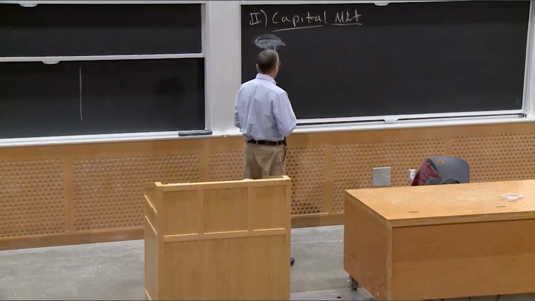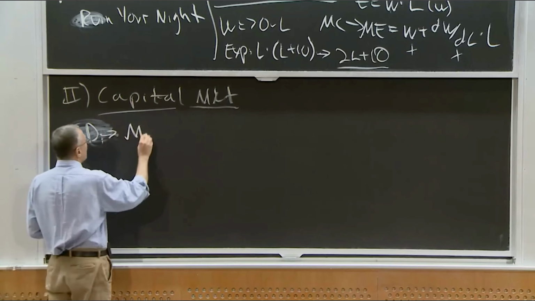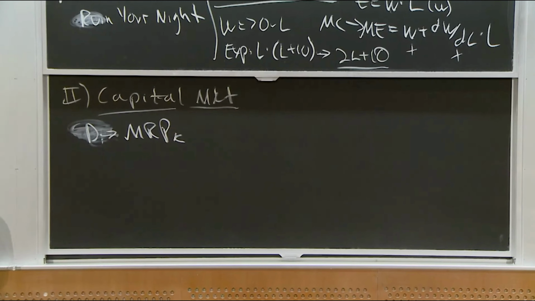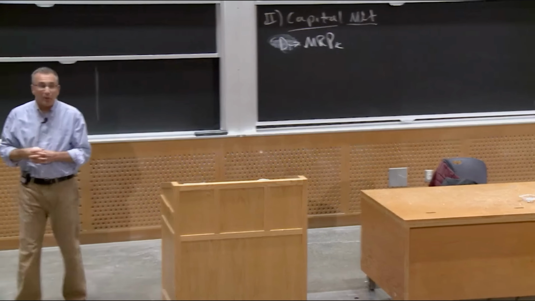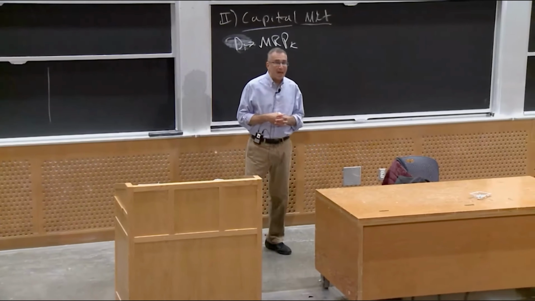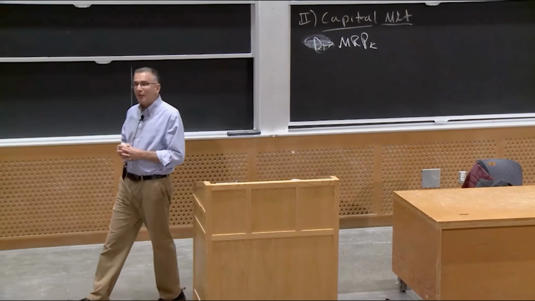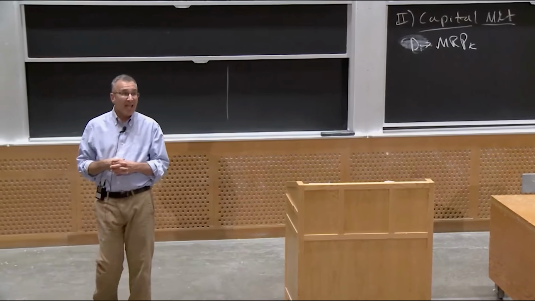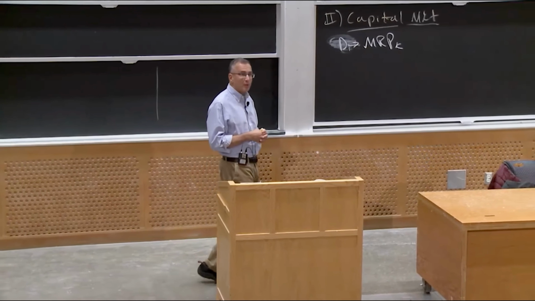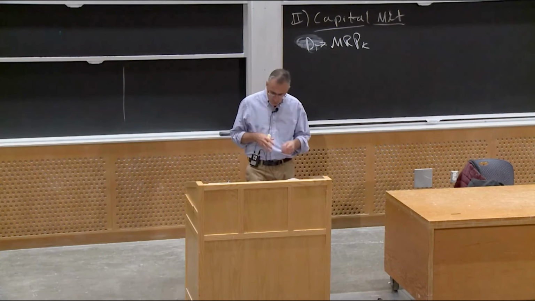The demand for capital comes from the marginal revenue product of capital. Just like the demand for labor comes from the marginal revenue product of labor, the demand for capital comes from the marginal revenue product of capital. How much will the next unit of capital, the next unit of financial investment, yield in terms of the value of what I'll produce? How much will the next machine increase the quantity of goods, and what can I sell those goods for? So the same logic that applies to labor applies to capital.